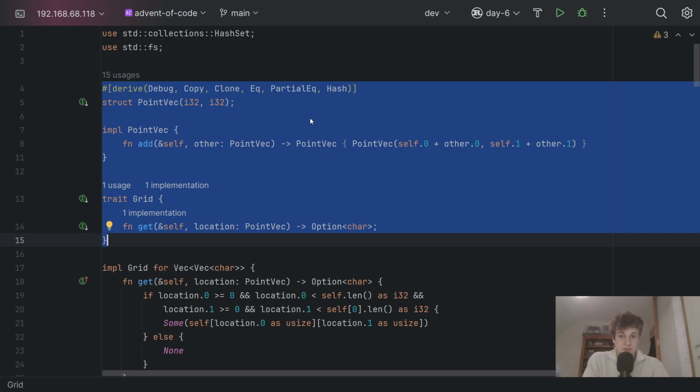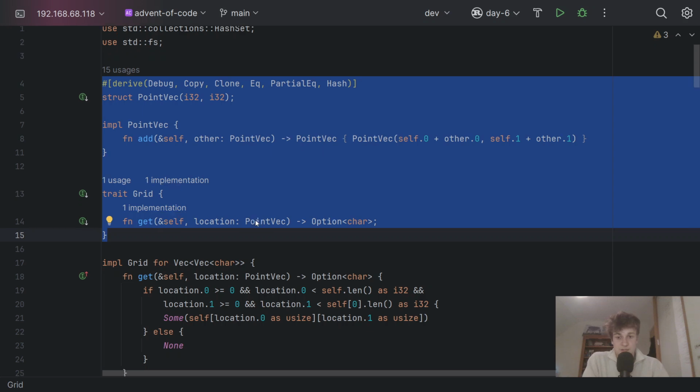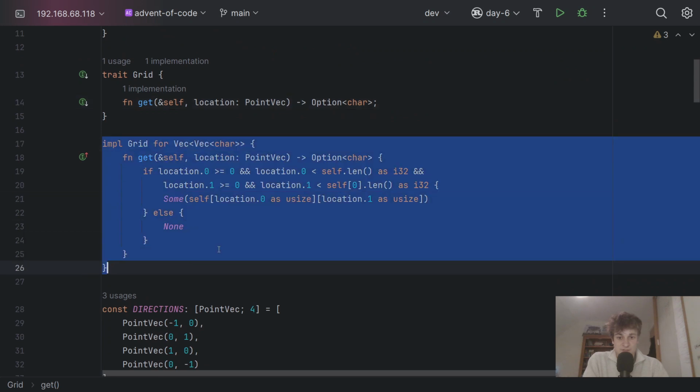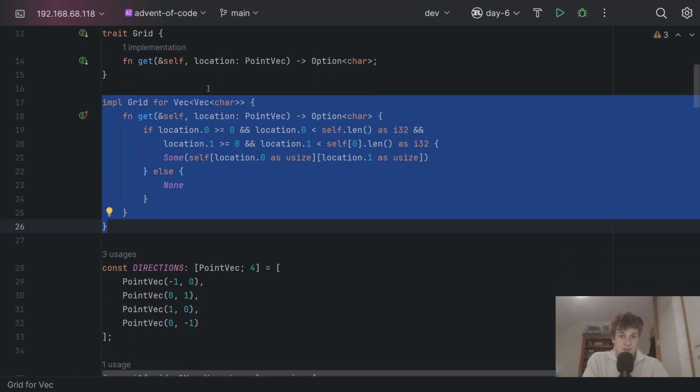That just means it could be a point or a vector, and we created some logic to add them. We also created a get function for the grid to safely get stuff and return none if we try and get something out of bounds, just to make error handling a bit nicer, I guess.